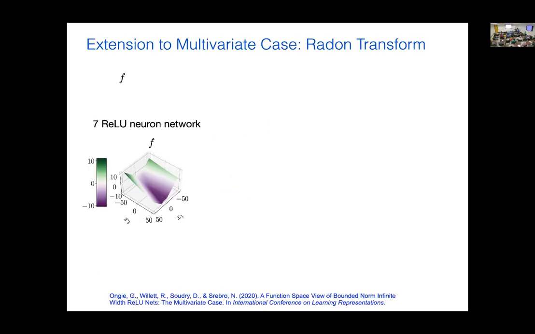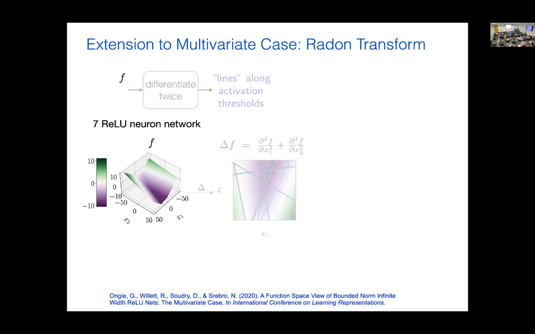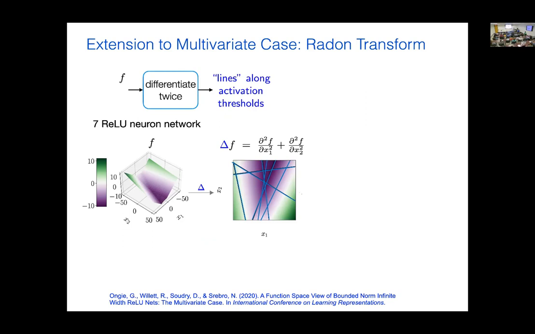Okay, so now let's say, how do you go from the univariate case to the multivariate case? So here, the function maps from R^d to R. I'm just going to show you what it looks like in 2 dimensions. So here's a function over 2 dimensions. It has 7 neurons in it, so it's a piecewise linear surface. If you look down at that piecewise linear surface, now I'm showing you that heat map looking down, and if you take this Laplacian, so you take 2 derivatives of that function, everything gets annihilated except you'll get something that you can almost think of like a line or a hyperplane version of the Dirac impulse, wherever you had one of those neurons switching on or off.